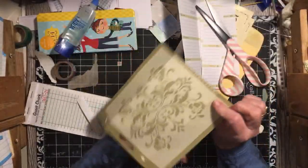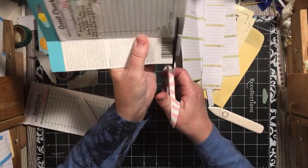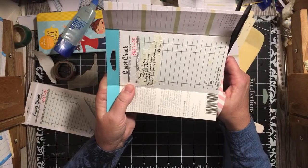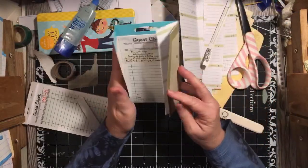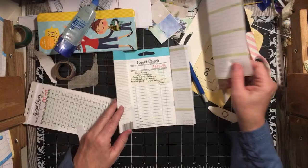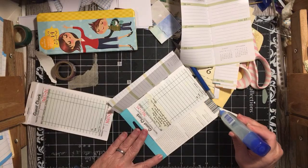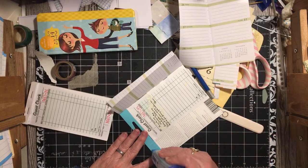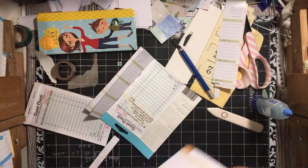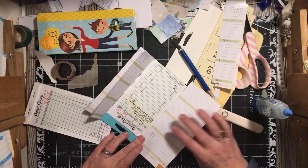Oh, look it. If we can cut along the bottom here. Look it. We can cut, and not have to add anything down there. Since I can't find the washi. Okay, so that will give us places you can write lists or something there. I like it. You know me, I like the lists. So I'm just adding glue here. This was a packaging for a stencil. Just add it on there.